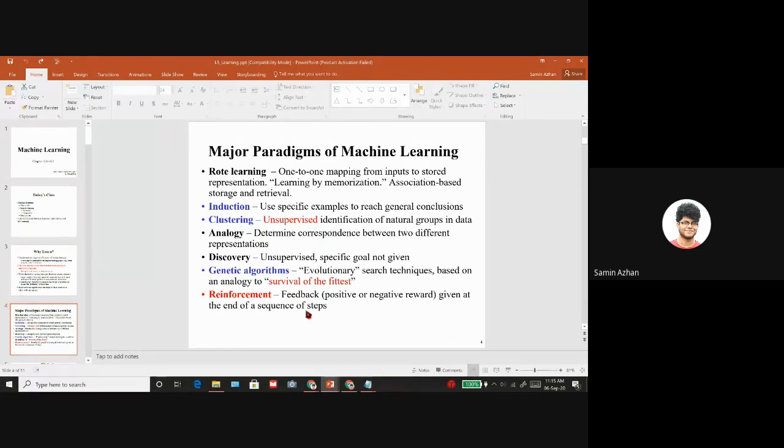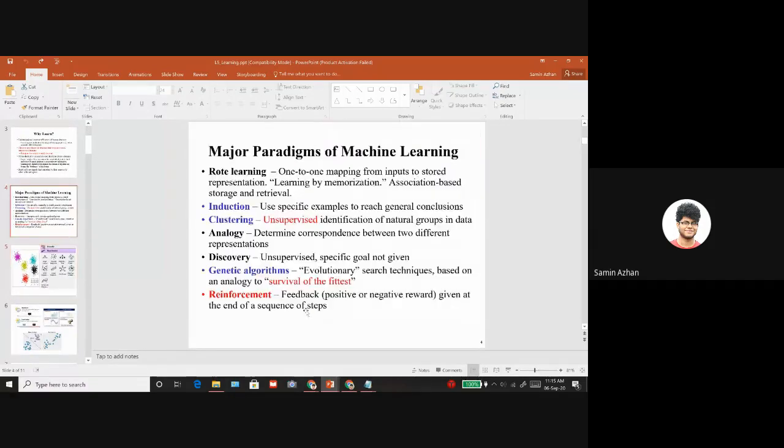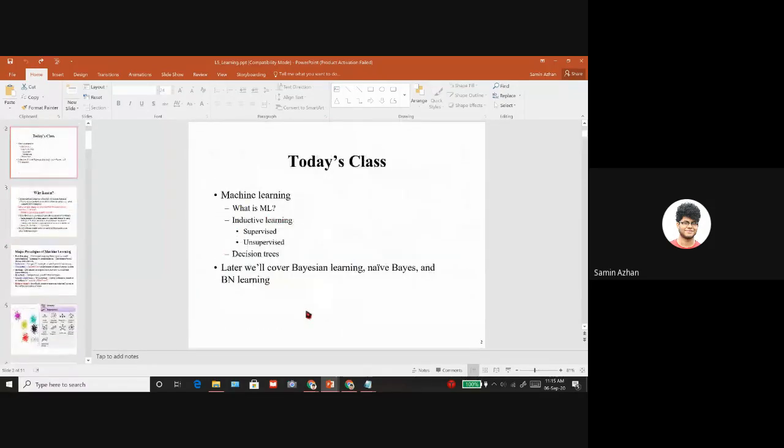Okay, let's talk about supervised learning and unsupervised learning. Since we'll be learning about induction learning, we need to clarify our ideas about supervised learning and unsupervised learning. The idea is the machine will learn from examples. But what's the difference between supervised and unsupervised? Well, in supervised learning, you'll be categorizing your data as features and labels. Now, what does that mean?